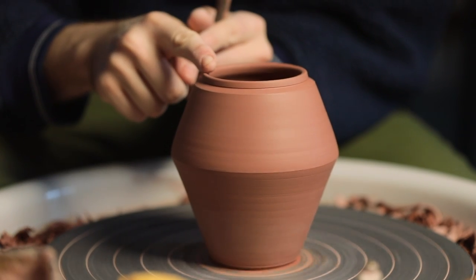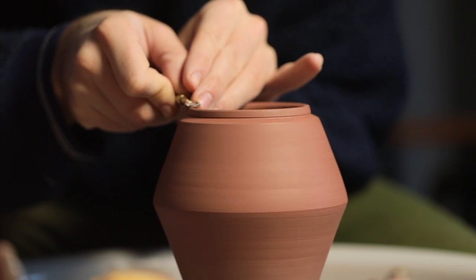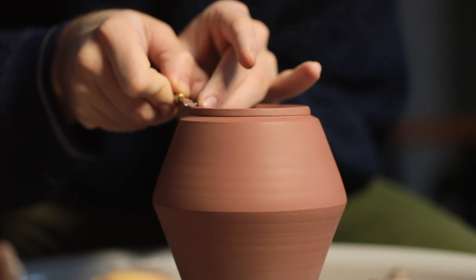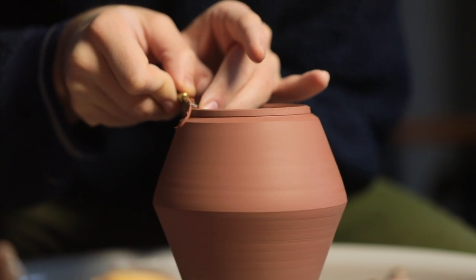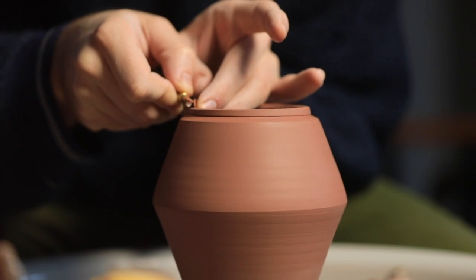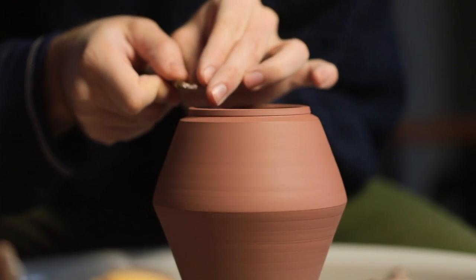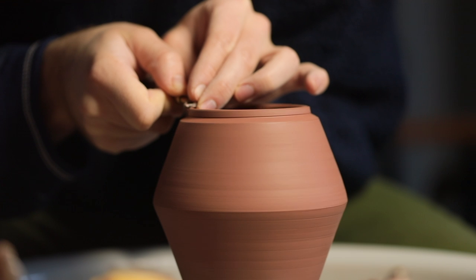Leaving these uncovered to dry overnight meant one side dried more than the other, which causes the pot to lean over in that direction — hence the undulation in the rim. To rectify this I hold my turning tool very steadily and try to only remove clay from the high point as it spins around. I'll know when it's more or less level when the tool consistently makes contact with the rim. When I hold my finger there it stays stationary, while certain parts of the rest of the pot still undulate — but the rim is what I care about most, as it has the greatest effect on how I'm able to trim the rest of the pot.